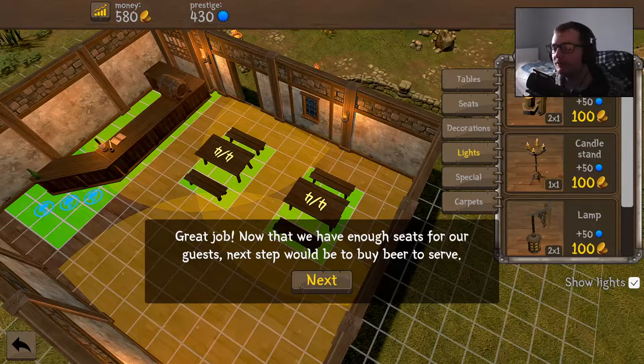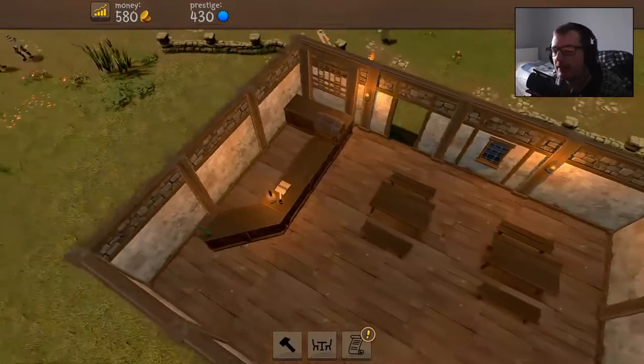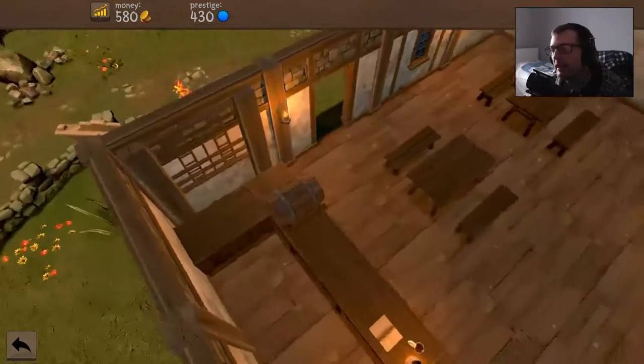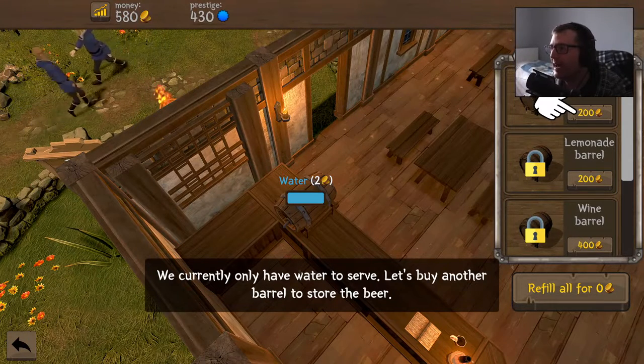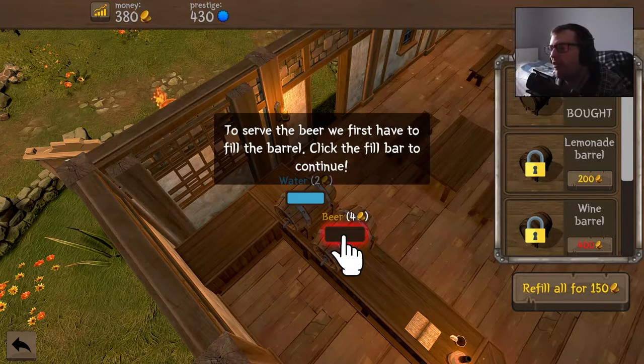We now have enough seats for our guests. Next step would be to buy beer to serve. That might be a good idea. Right, go back. Buy beer. Water. No way. 200. Have we got enough? Yep. We have bought the beer.